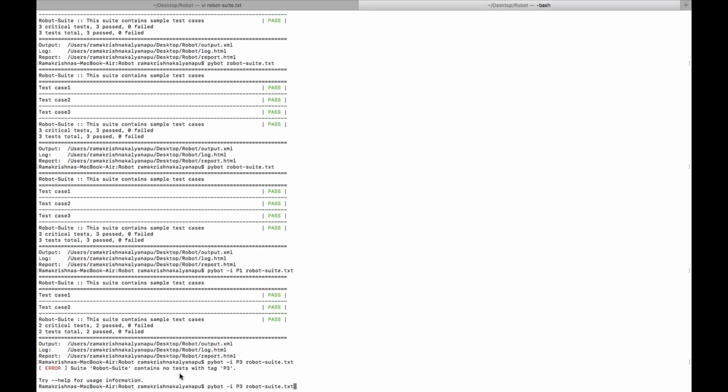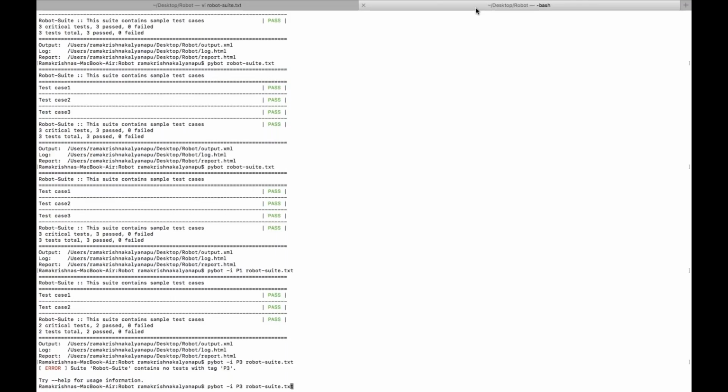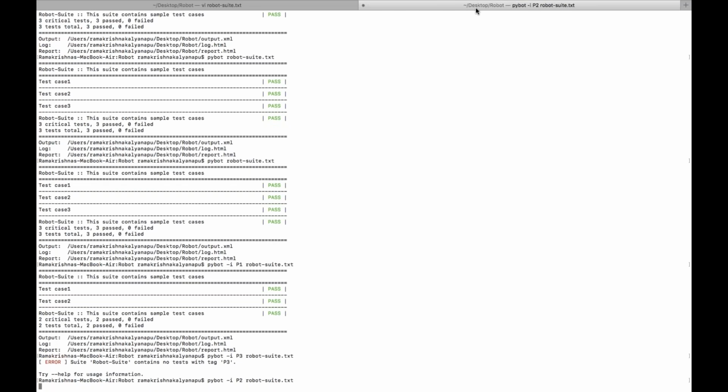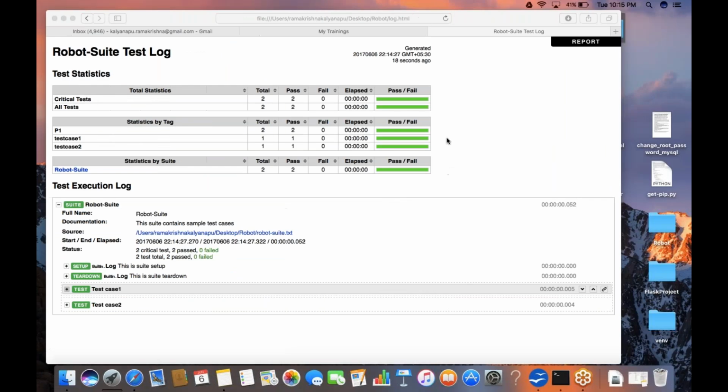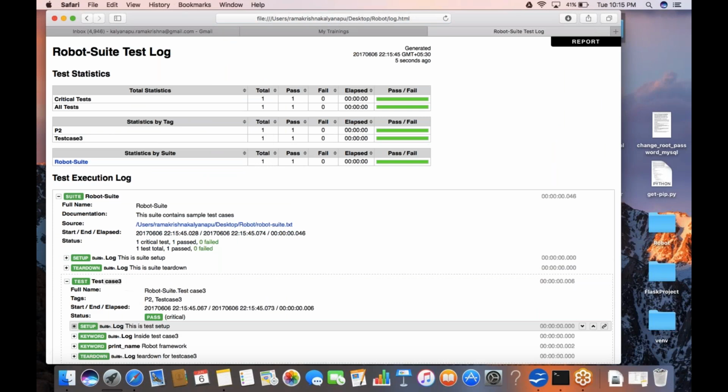Suite Robot Suite contains no tests with tag P3. There is no test case with P3. We have P2. I'll give P2. Only one test case, that is test case 3.